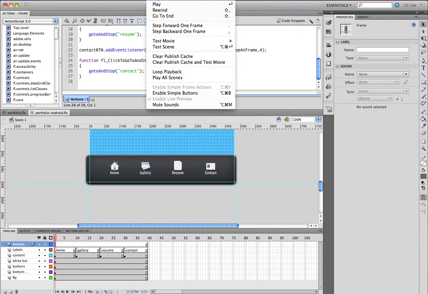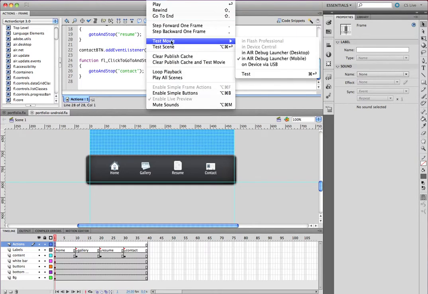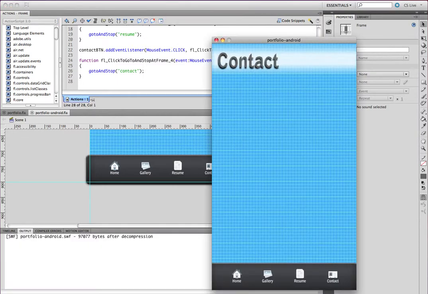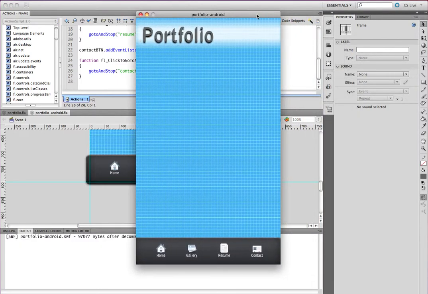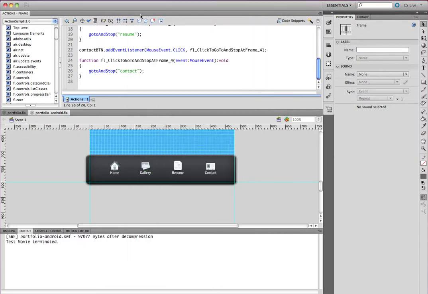So I'm just going to do Control Test Movie in AIR Debug Launcher for mobile. Okay, so now what we have is maybe not what we expected. It's just rolling through frame after frame after frame continuously. So I'm going to close this.